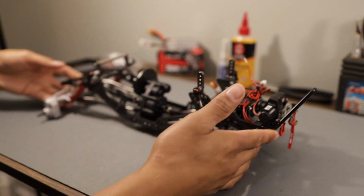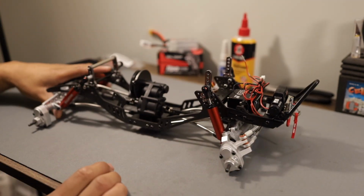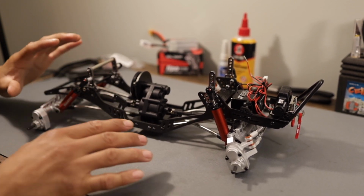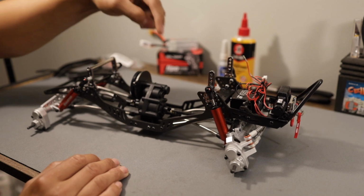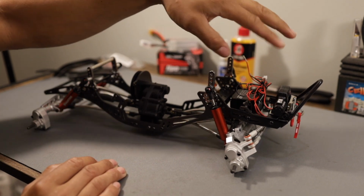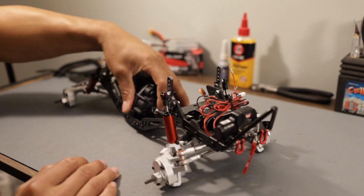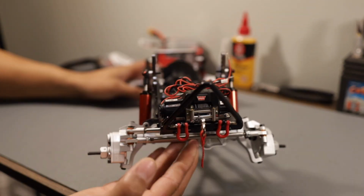Alright guys, before we start with the motor install and the BEC install and get some soldering done, if you guys have not been following this build, I'm going to kind of talk you through it a little bit. Also, if you guys see the gearbox here and my whole different bumper and winch setup up there, I have not showed you guys that, so let's talk about it before we get started on this today.